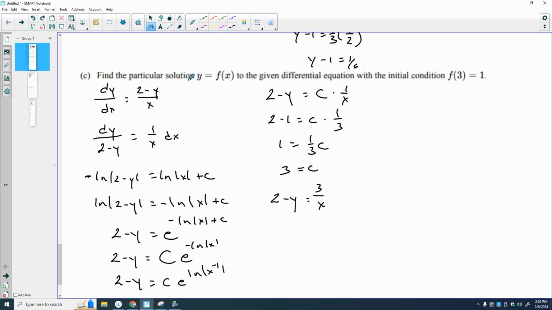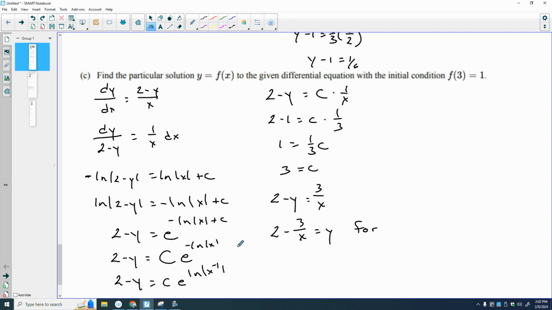Once again, I put this 3 right back here. And 3 times 1 over x is just 3 over x. So 2 minus y equals 3 times 1 over x because of that. Switch places with these two. The negative y becomes positive. The positive 3 over x becomes negative. And I have 2 minus 3 over x equals y for x greater than 0.